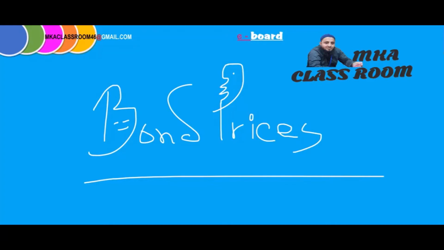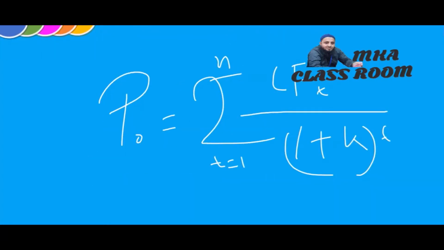In general terms, the theoretical price of any security can be established as the present value of a future stream of cash flows, as described here. The formula of present value is used to determine the value of a security. This is the formula that we usually use. The model indicates that P naught, the present value, or alternatively the current price of a security.